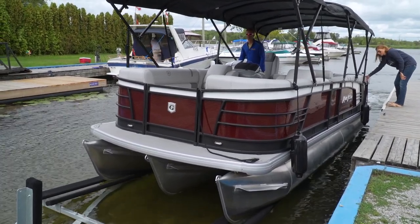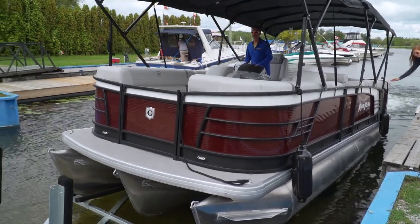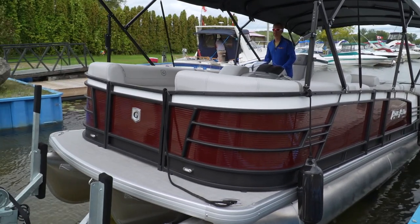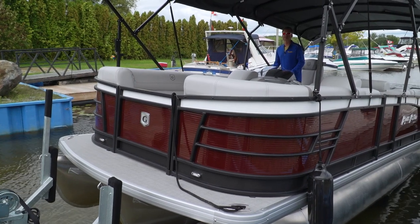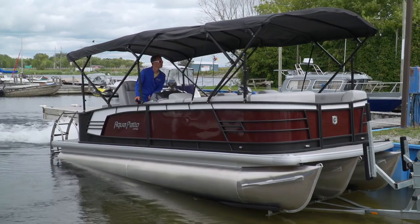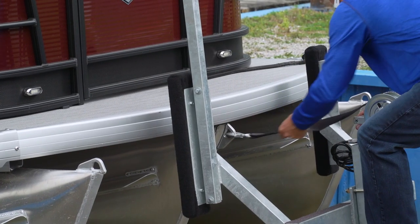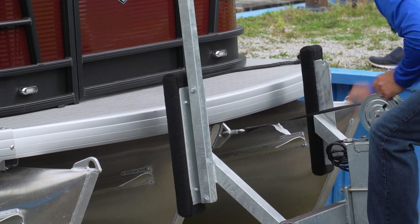The trailer can be hard to see from the helm, so it is really handy to have a spotter to hold a line and help slowly guide the boat on. With the engine trimmed up, a little throttle can help position the boat further up the bunks. Be wary that your prop wash doesn't disturb other boats. Use the winch to pull your boat up the last few inches. With a little practice, you might not need to use the winch at all.